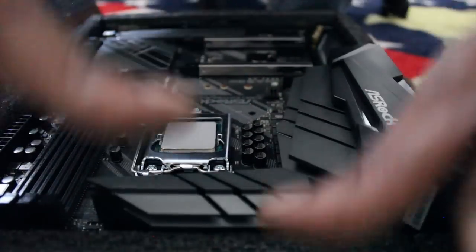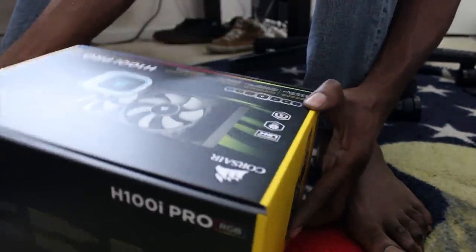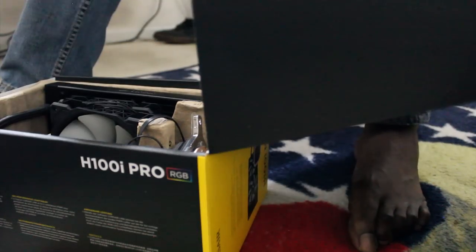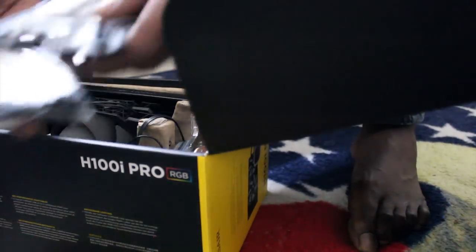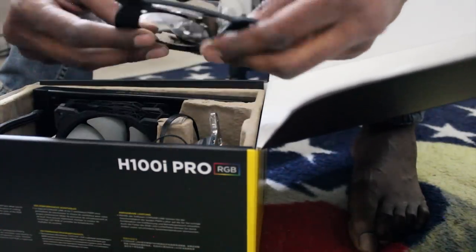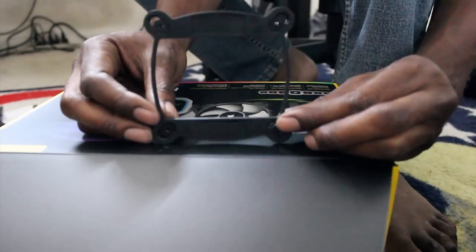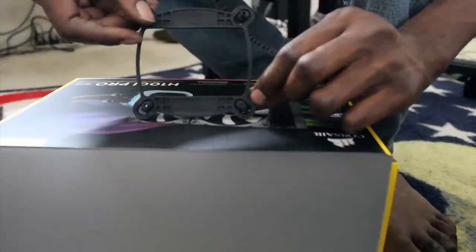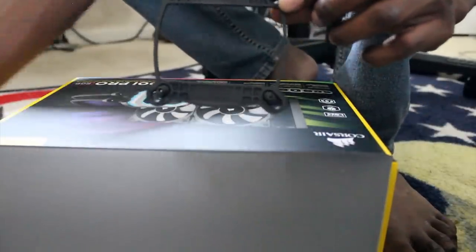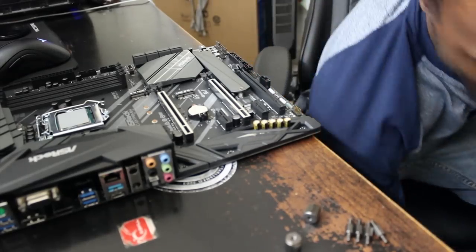Processor is good to go. Here's the cooler — let me move things out of the way. It's already opened. There's a bracket I believe I have to install first. I've never installed water cooling so this is my first time — I'm learning. It seems I need to install the backplate first for the LGA 1151 socket. These little tabs have to be on the inside, which is where they are right now. I'm going to put this on the back of the motherboard with the appropriate screws. I brought everything up to the desk so it's safer and easier to work.